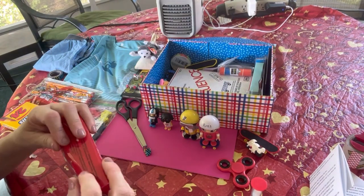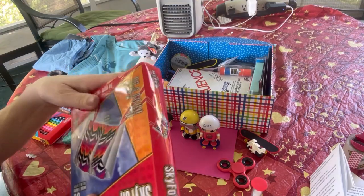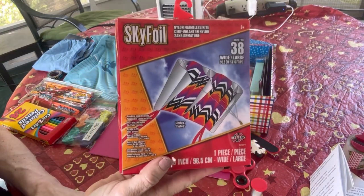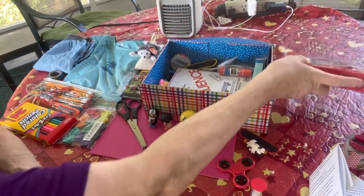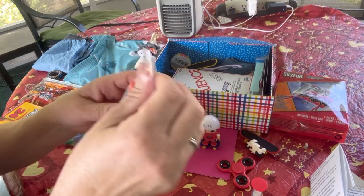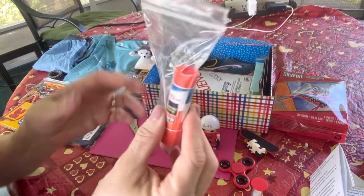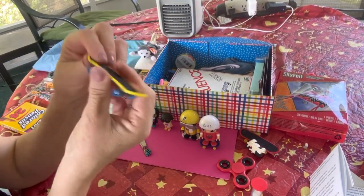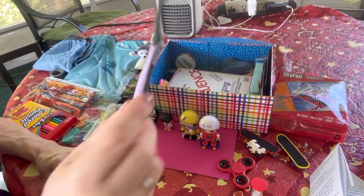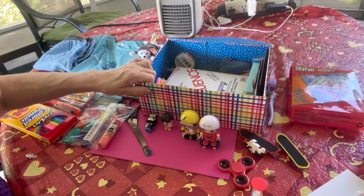So I think that this young man will absolutely love it. Hopefully he lives in a place that has wind. I'm praying that he'll be able to fly his kite. Glue stick that I put in a baggie. Another finger skateboard, also has Spider-Man. Here is his toothbrush with a cap.